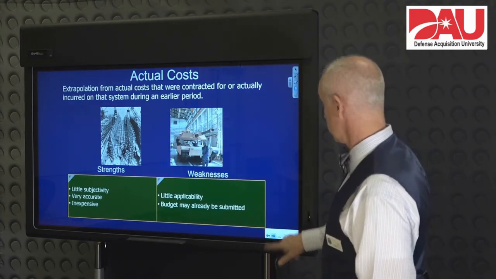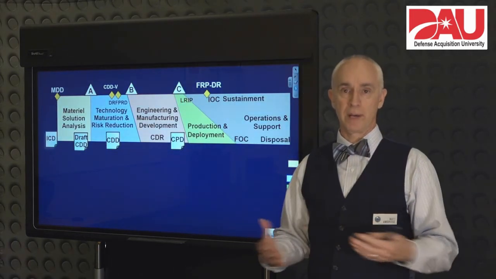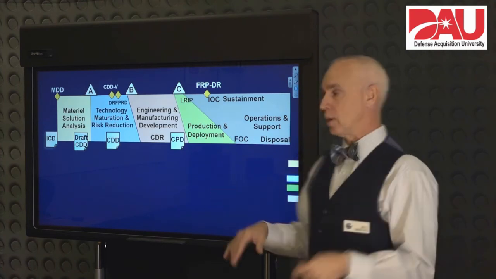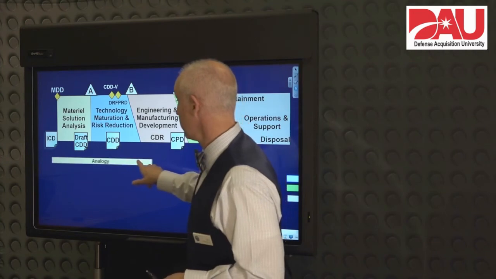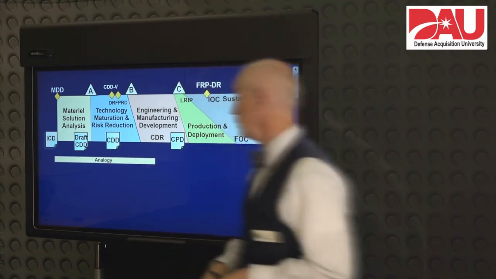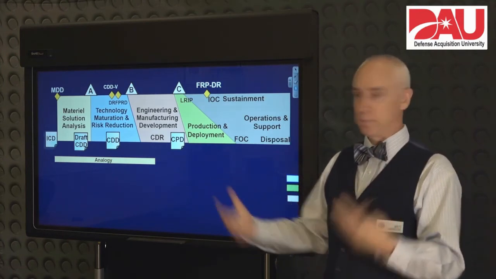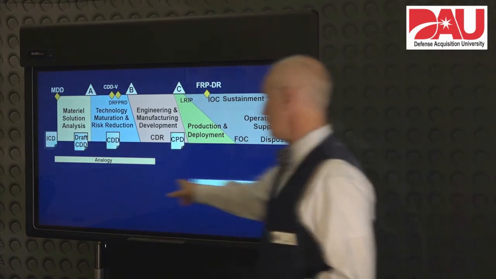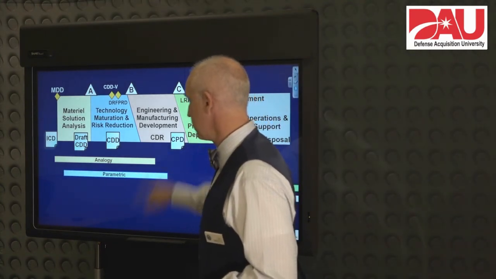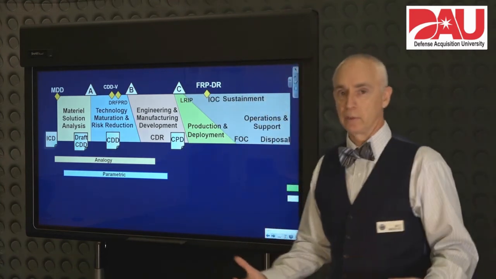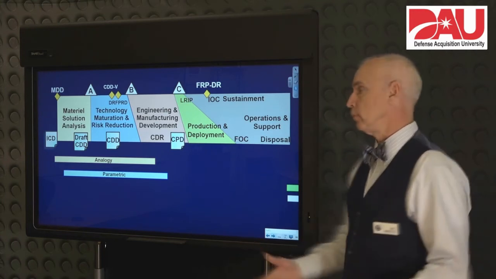Okay, so I have talked a little bit about where each of these cost estimating techniques really works best within the life cycle. So let's just kind of plot that out. So for our analogy method, that works great early on. It's a good way to get your initial cost estimates done and then to update those as you go. Parametric is similar, typically used about the same time period, maybe a little bit further along through the cycle. Again, good early technique when all we really have is historical information here.